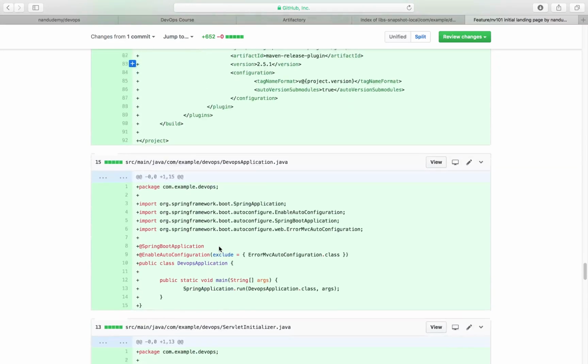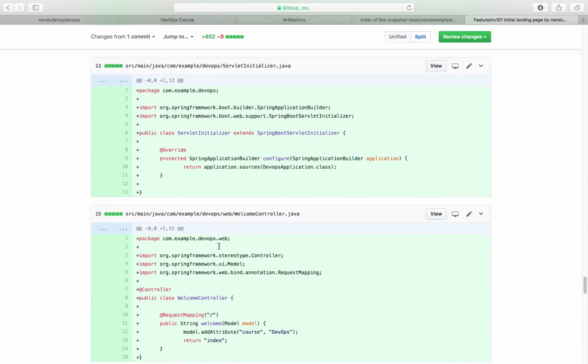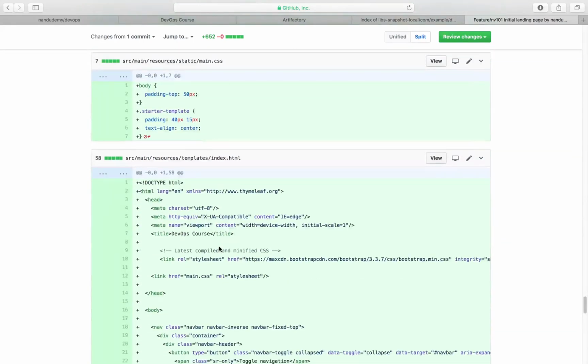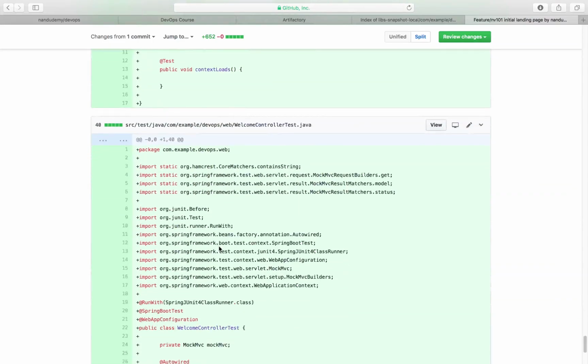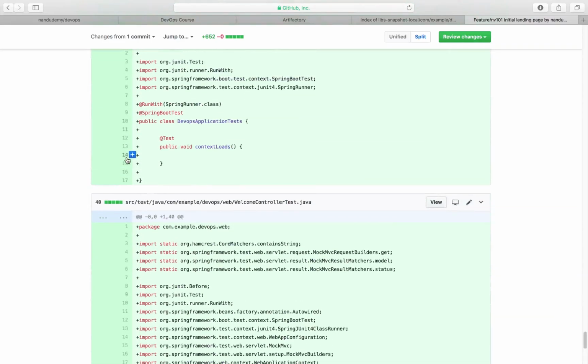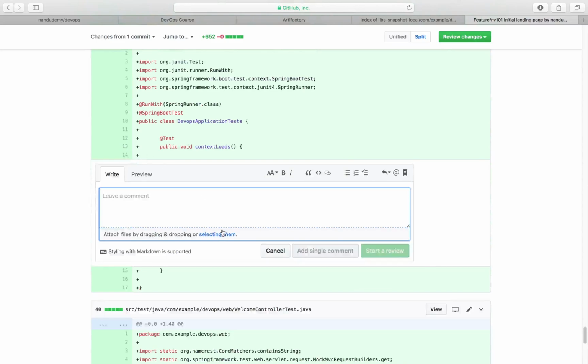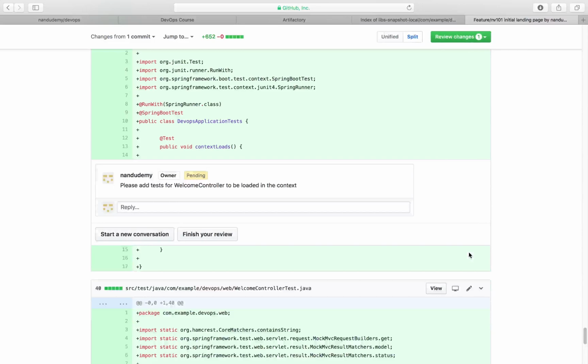So he can comment on this, and he can also add more notes to it. And here he can say, please add test for welcome controller to be loaded in the context, right? And he can start the review.